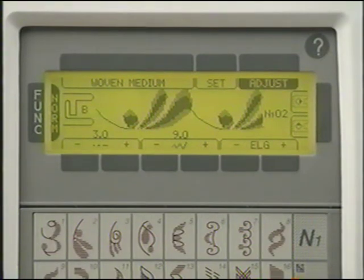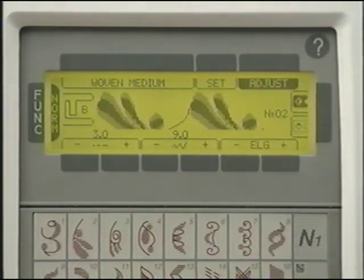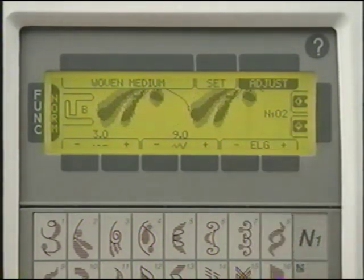Touch Adjust and mirror image end to end. See the design change on the touch screen and when you sew it. Touch mirror image side to side. See the design change on the touch screen.